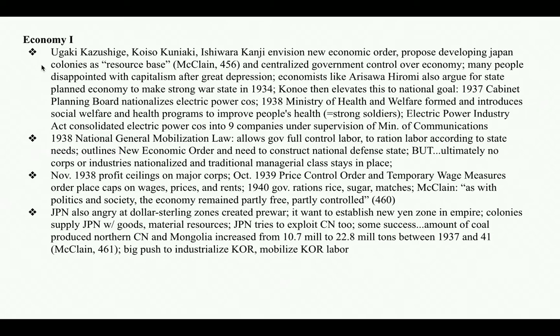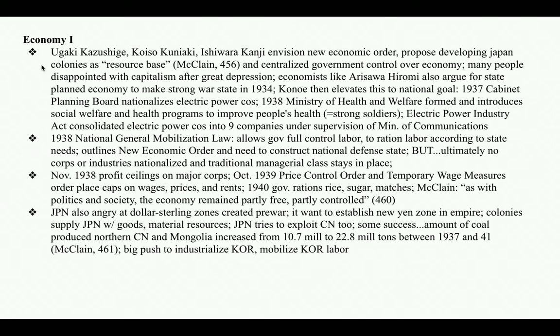Some things I want to point out here are points of continuity between wartime Japan and post-war Japan. The Ministry of Health, Labor, and Welfare continues to operate today, and also the strong bonds between electric power companies and the basic monopolies that they hold in Japan, the strong bonds between them and the Japanese government. And also something interesting to think about is these social welfare programs that were adopted during the war to focus on people's health. And this is true in other places in the world too, in the UK, for instance, where their universal public health policies were basically formulated and adopted during the war.